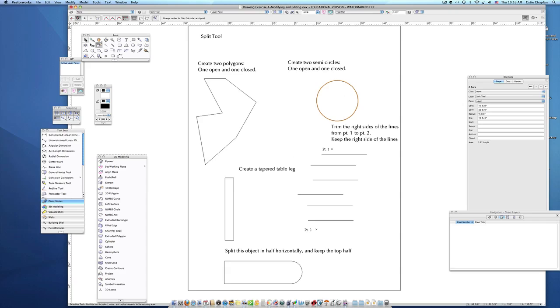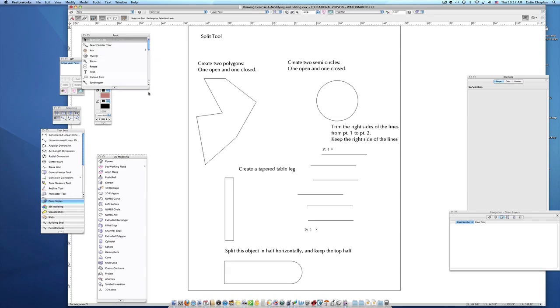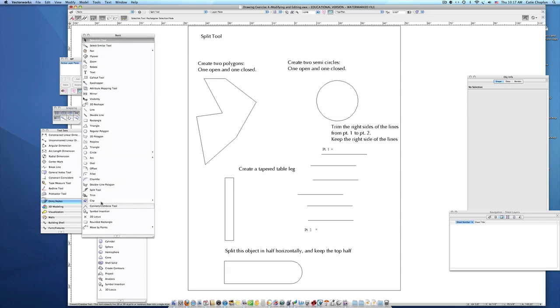The next tool is a magnificent tool. I use it all the time for 2D, and it works great for 3D. It is the split tool, which is this tool right here. Let me change my view to icons and text. Stretch this open. There are 2 main modes that you want to use.